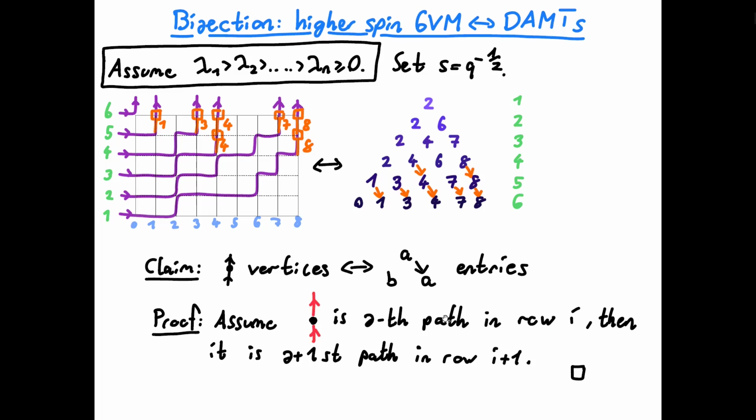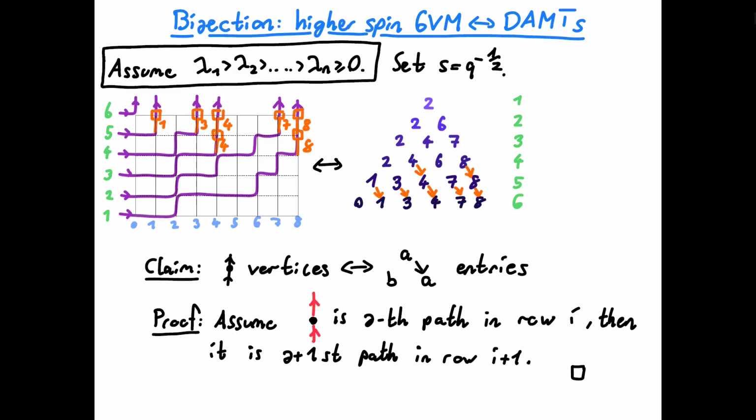Now, this is quite a simple observation, because if this vertex here, this is the same path going through the vertex, and now both of these steps are in the same position. So both of these steps give you the same entry, but one of them in the row above and the second one in the row below. Now the only question is which one. If you count the paths from left to right, how many paths are there in each row? Because there's a new path starting in each row, the ith path of the previous row then becomes the (i+1)th path of the row above. So you get an equality in that direction.